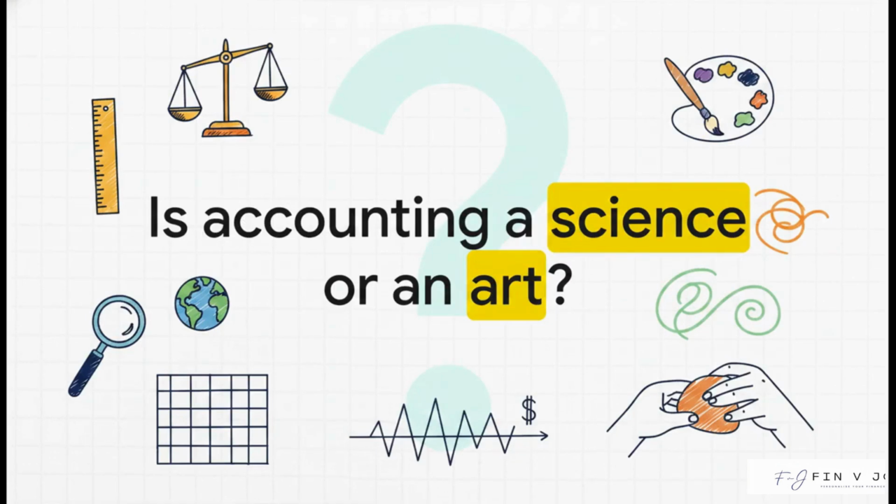So I want to leave you with a final, kind of provocative thought to ponder. We've clearly seen that accounting absolutely requires the strict rules of a measurement discipline. You have to identify objects, you have to select a scale, and you have to evaluate its dimension. But we've also seen that its primary scale, money, is inherently volatile. It literally forces accountants to use all these various valuation principles just to approximate the truth. So if our measuring stick is always changing, is accounting truly a strict science, or is it actually more of an art? It's such a fascinating question, and one that really proves business valuation is way more dynamic than just simple math.